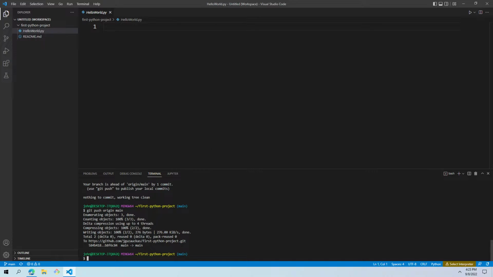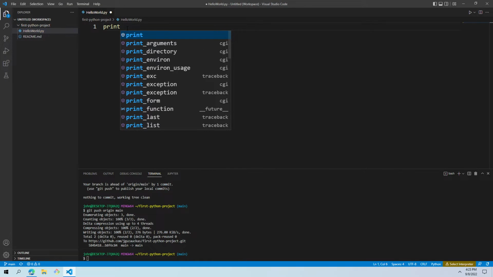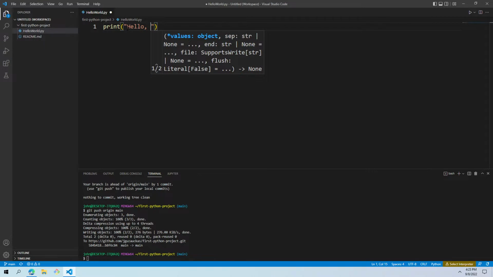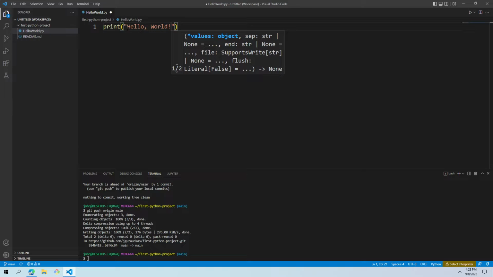So now I feel like it's maybe time we actually write some Python, and we're just going to do something super simple here. So up here in the file, hello world.py, if you haven't already opened it, you're going to want to click on it over here to open its editor. And we're going to do a one-liner. It's going to be the word print. You notice it's actually detecting it. That's a good sign. Then we're going to use parentheses and quotes, and we're going to write hello, comma, world. You could write something else in here if you wanted. Whatever is written here is going to get printed out. That's our goal. So print hello world.